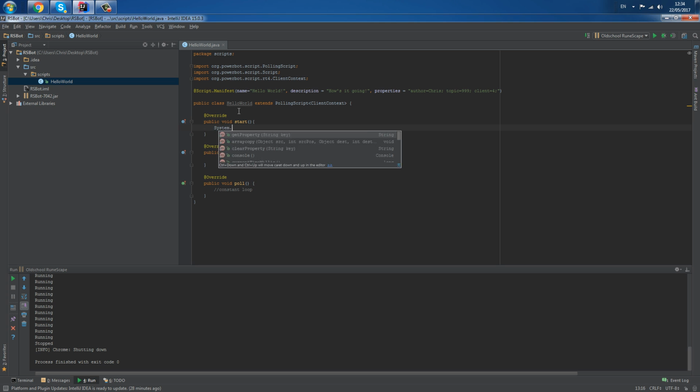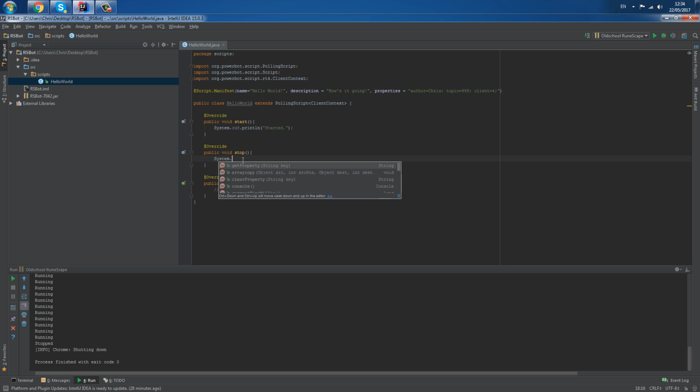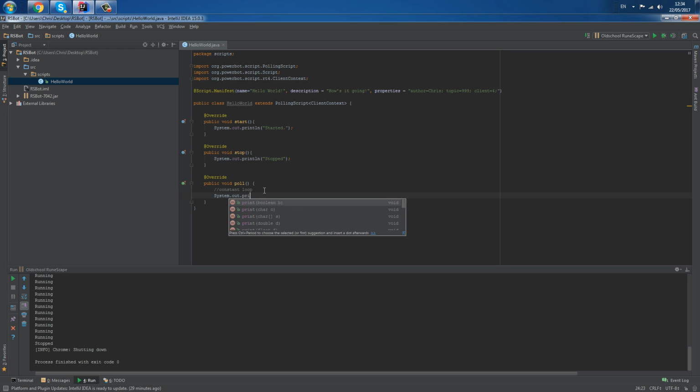So just for demonstration purposes, system.out.println started, system.out.println stopped, and then here system.out.println running.